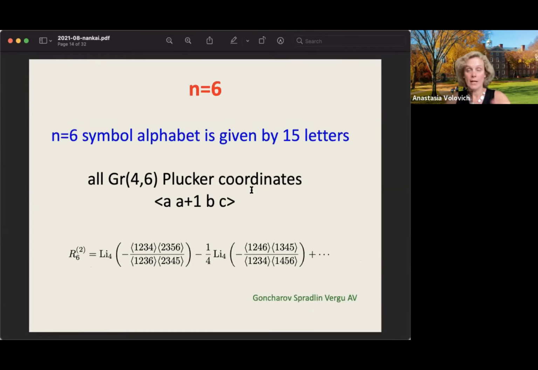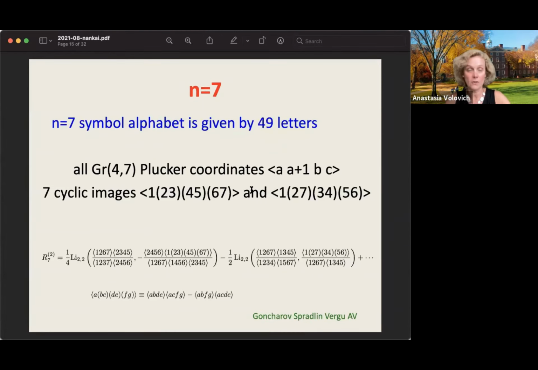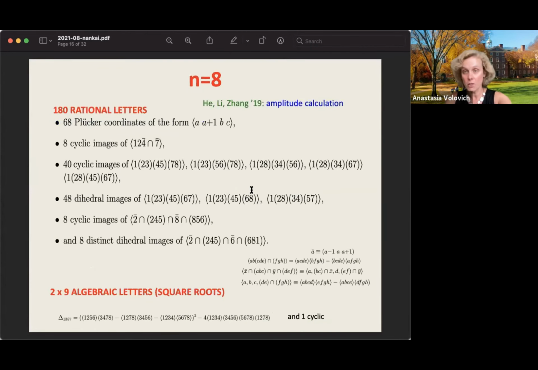So again, we forget about everything about amplitudes and just ask a purely math question. These are just Plücker coordinates. We know these. What are these? Momentarily I have the answer to that, and then we want to move on to 8 and 9 points. So I give you the list, and we want to know how to describe this in mathematics.